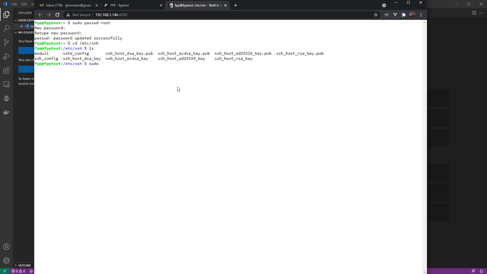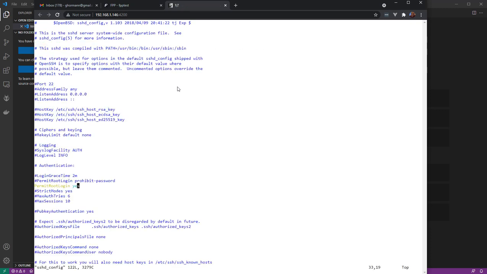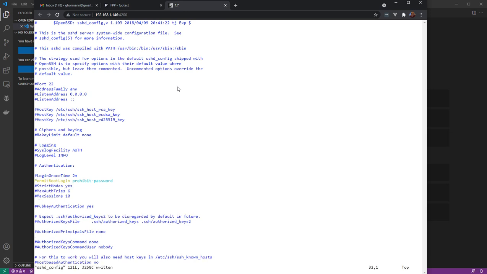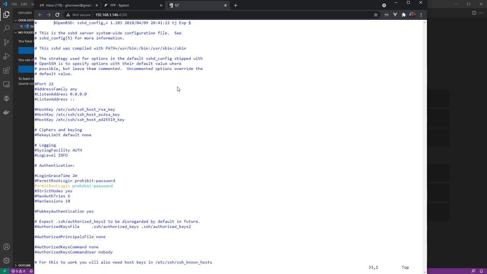You can use the editor of your choice. I'm going to use vi to do it. What you'll see right here is that by default, it has PermitRootLogin, but it prohibits password. So I just comment out that line, duplicate it, and put the word yes here. And again, if you're used to using SSH keys, then you can just put it in the authorized keys and you don't have to do this, but I thought this was the simplest process for new users.